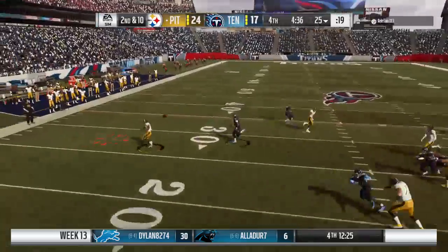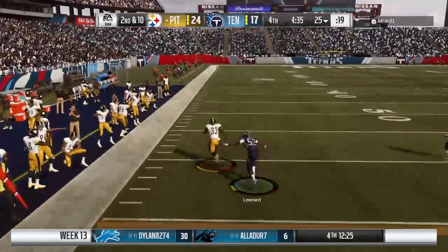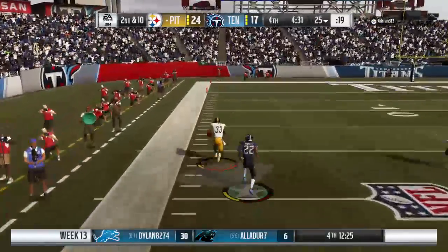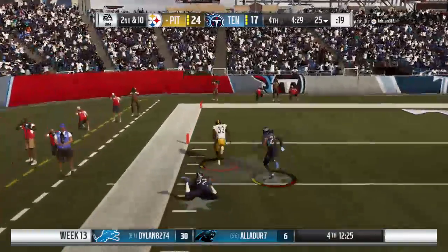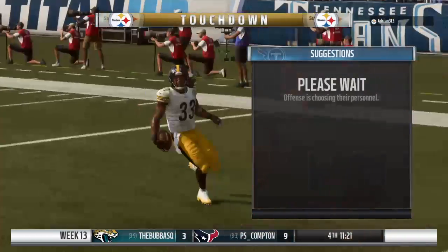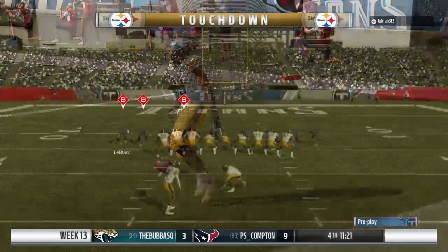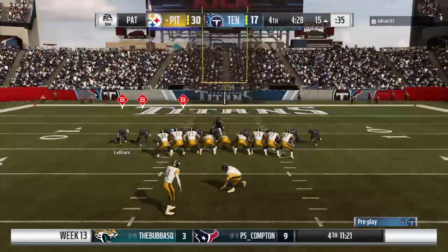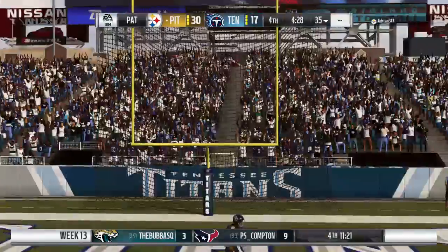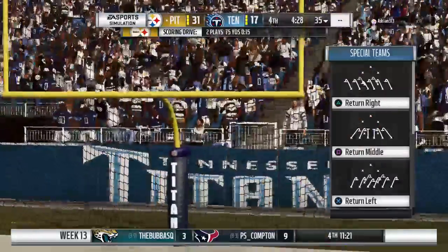Back to the air on 2nd down. It's Rodgers finding his safety valve here. That's complete. Through an opening, and there he goes. And he's in. Touchdown, Steelers. A great effort there. His 10th touchdown of the season, 2nd of the game. And the Steelers find a way to stretch their lead.